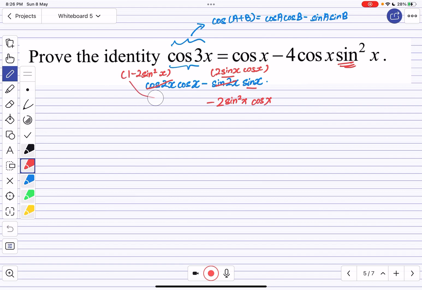On my right hand side, I have a cos x. Sin squared cos, this is 2 cos x sin squared x. Okay, and from here, you can see that this is cos x minus cos x sin squared x. This just gives me minus 4 sin squared x cos x. And seems like we are done. Thank you.